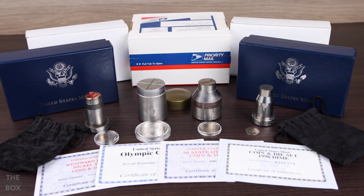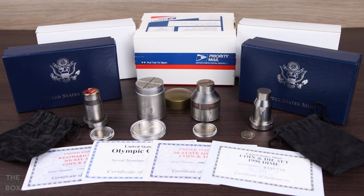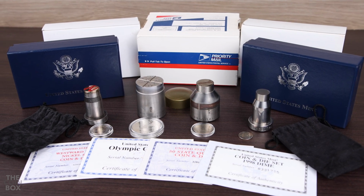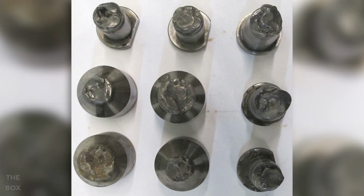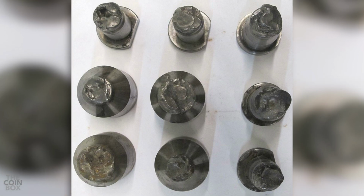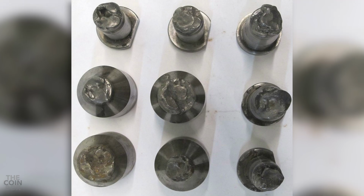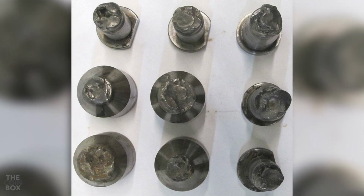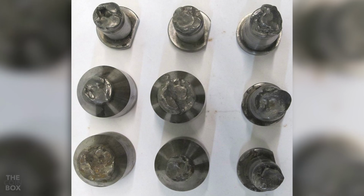This is the first video in a 6-part series I've made about modern US Mint dies, so be sure and stay tuned for the other videos in this series. The first group of modern US Mint dies are the 1968 S-proof torched dies, that we could also call the GSA dies because of how they were released, but more on that in just a second. I've done my best to condense everything I found about these particular dies, so please bear with me as we jump around a bit to try and piece this story together.